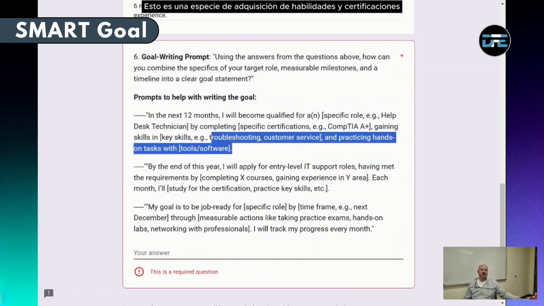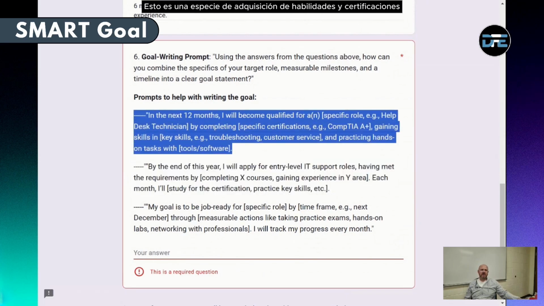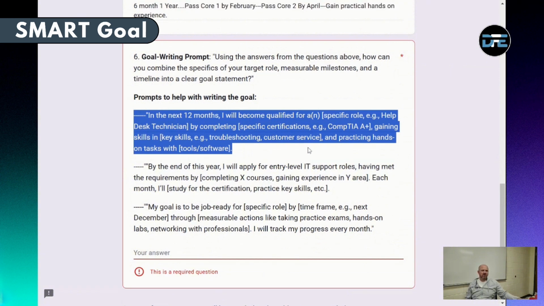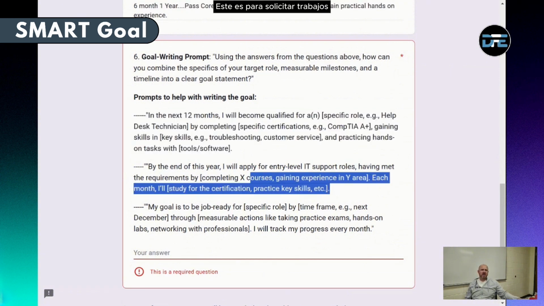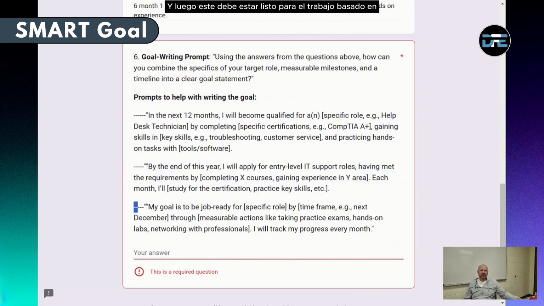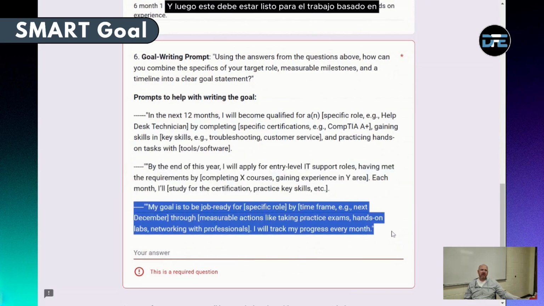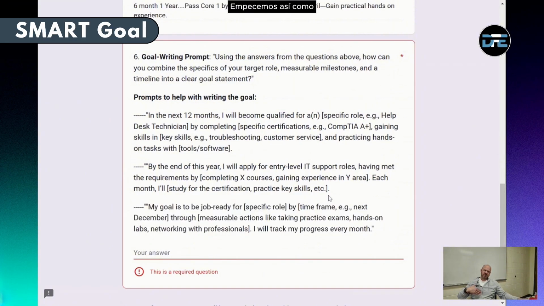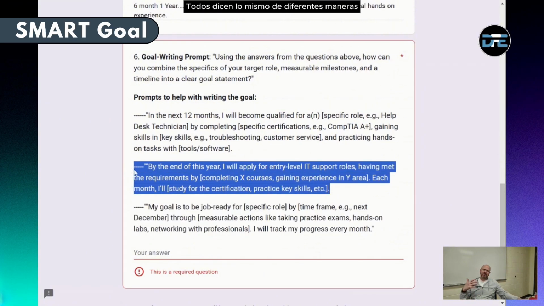One is acquiring skills and certifications for a role. This one is to apply for jobs, having met the requirements of a certification. And this one is to be job ready based on the cert. They all kind of say the same thing in different ways.